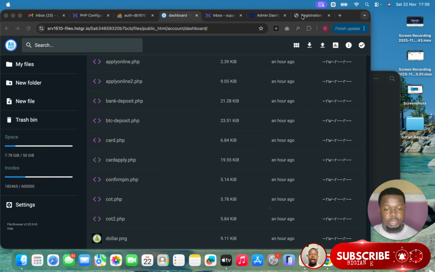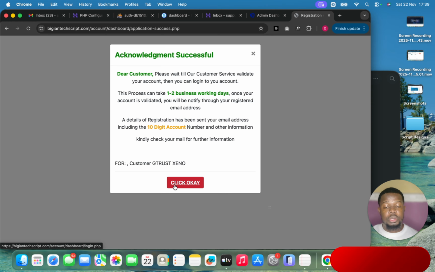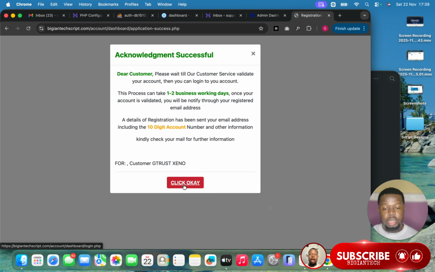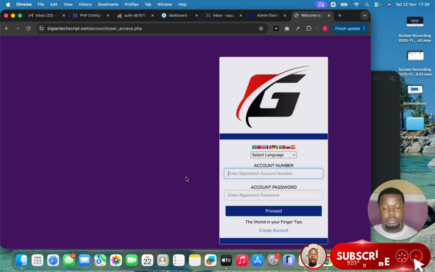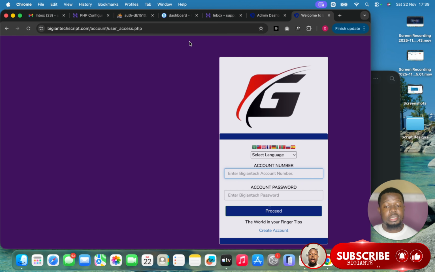So that's that. Now this account will be created, but the user won't get registration information, so I'll be able to have more chance to customize this website to standard. Then if you click on OK, it takes them to the user access page. Now this is the user login page, account user underscore access. Now the very first one you see, that is not the user login page. You have to change it to this section. So let me, for instance, let me just copy this.